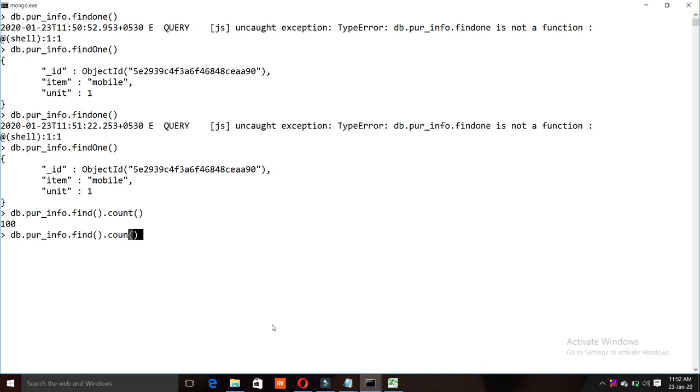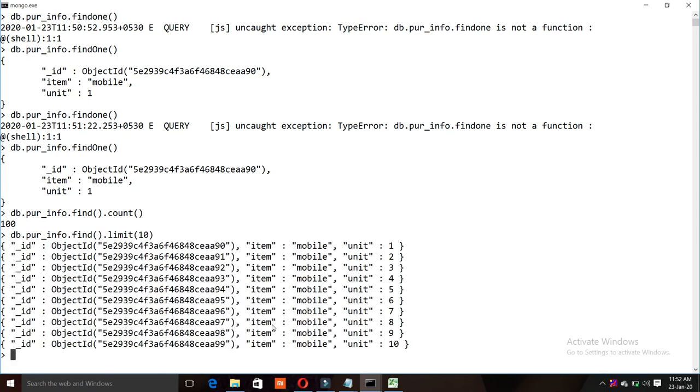Then I want to give a limit, that I want to see only 10 records. So it shows only 10 records. Right? So this kind of command is there that you can use. This is a small command. You can directly use it over here.